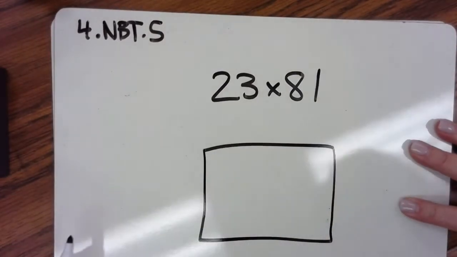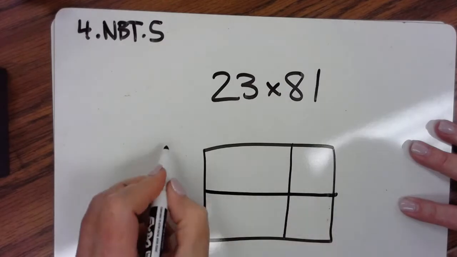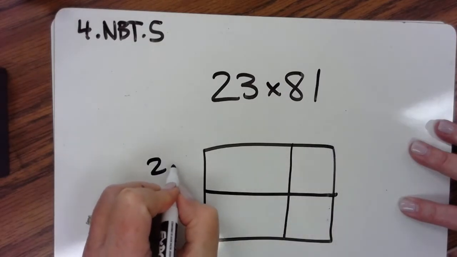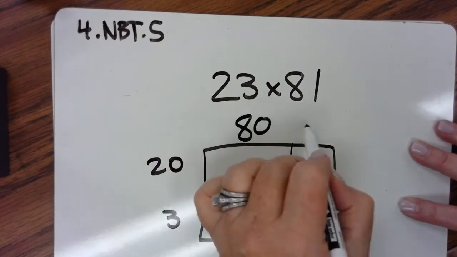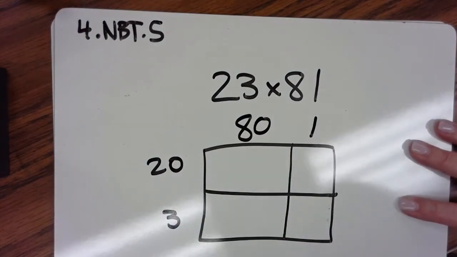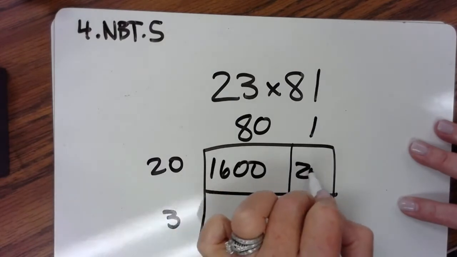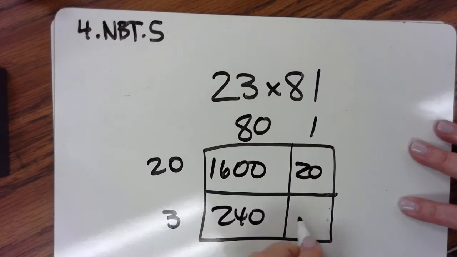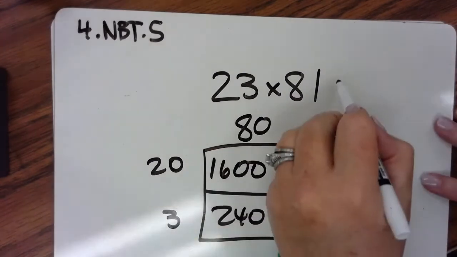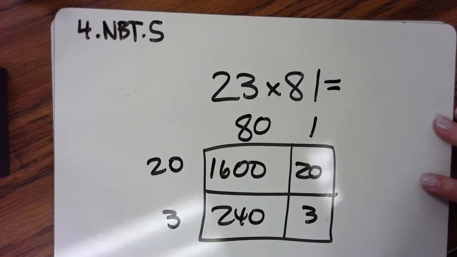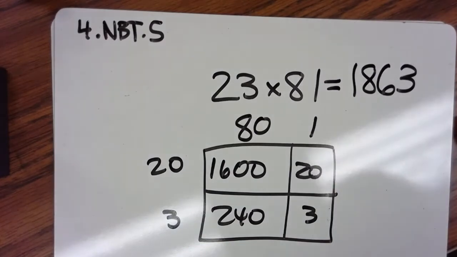I can use that same model that we learned so much about in 3rd grade to do 2-digit by 2-digit. So what does that look like? I know you know what it looks like because I've seen you 4th grade teachers killing it with this area model of multiplication. So this time I'm going to decompose both numbers. I'm decomposing into tens and ones, and then I find the area of each smaller rectangle. Alright, and then I'm going to take those partial products and put that back together, and it would be 1,863. 1,863 would be my product.